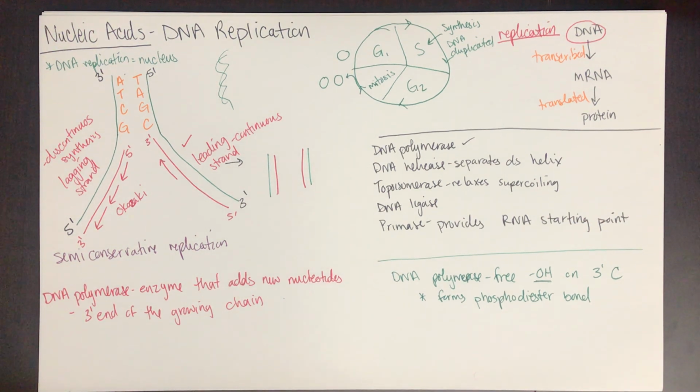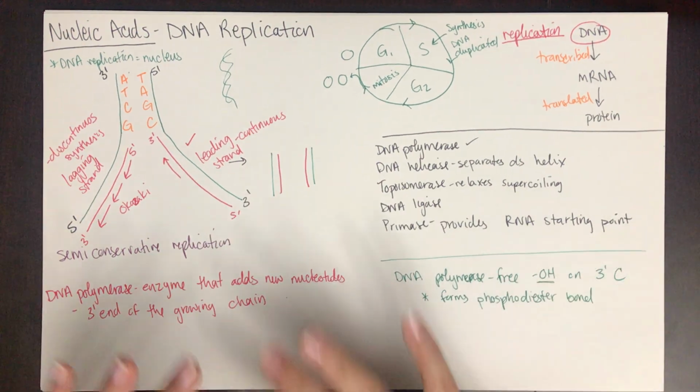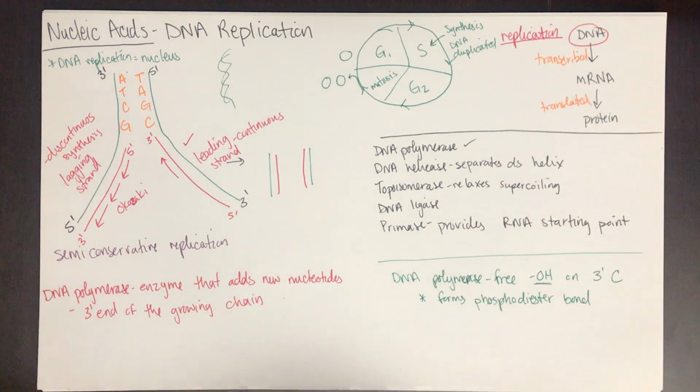So we want to know where it's happening, why it's happening, kind of the steps to the process of this, and the reason that there is a directionality to this process is because the DNA polymerase will only add at the 3' carbon because it needs that free hydroxyl group for the new bases to be added to. Again, watch those videos if you've not taken a lot of biology prior to this, and we'll continue talking about DNA when we talk about transcription and translation.